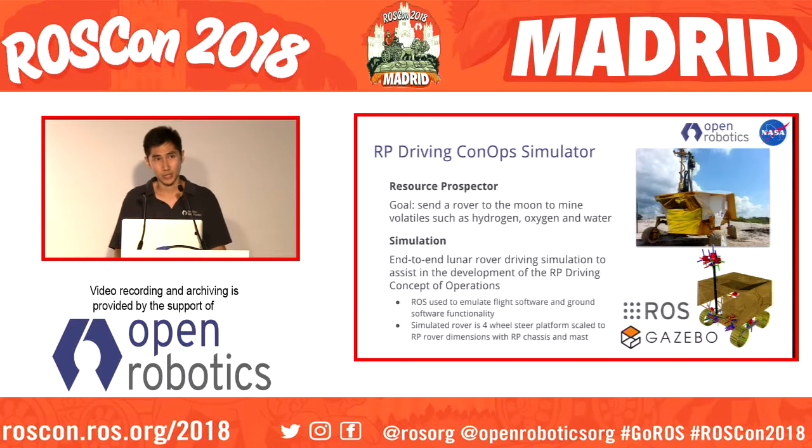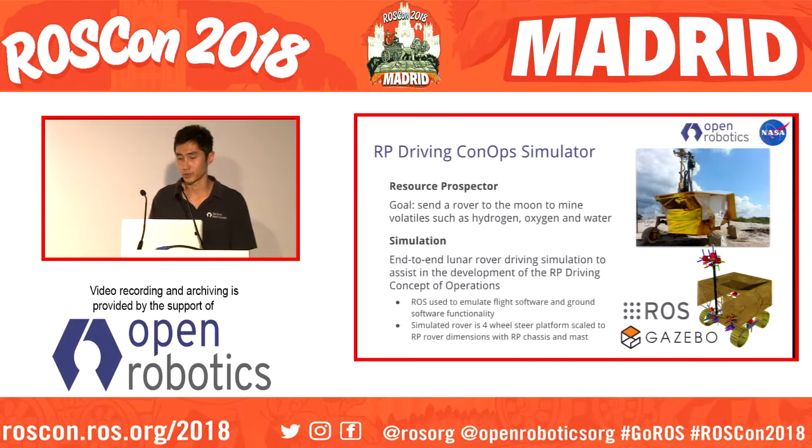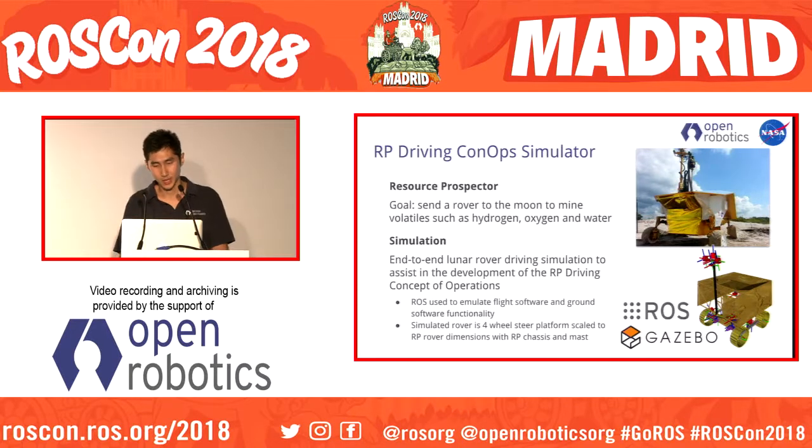For this project, we created a simulation environment to assist driving operations. The robot itself is not autonomous. It's being driven by remote operators on the ground. So our goal is to create an end-to-end simulation environment. We use ROS and Gazebo. ROS is used to emulate the flight software and ground software.